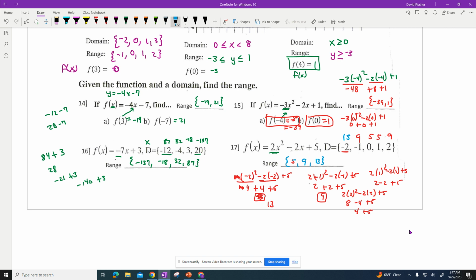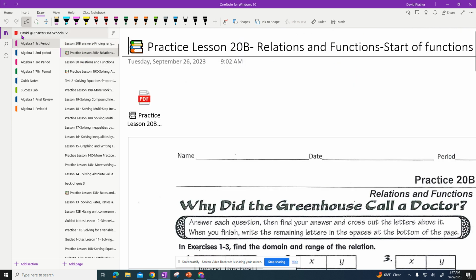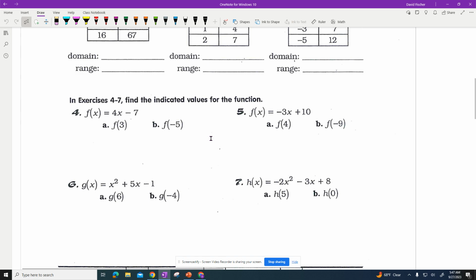So again, for some reason, I have a 17. 2 5s, 2 9s, and a 17 on my notes. So I'm thinking this guy's the one that's wrong on my notes. Wouldn't be the first time. All right. Crazy. Let's wrap this video up. I want to do, if I can, though, where's our practice lesson? There might be some notes on this from yesterday.